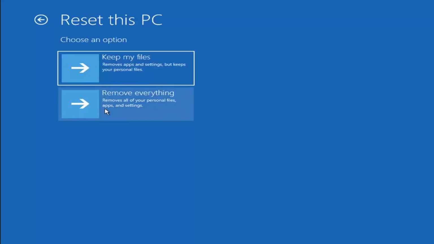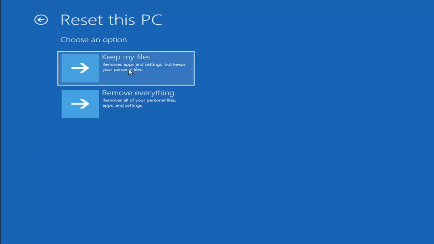So this is more of a factory reset, the second option here. The first option should not delete all of your personal files. However, it will pretty much clear most of your programs. Keep in mind, there's no guarantee that your information, number one, is even still available and easily recoverable on your computer to the point that you would actually be able to recover anything. And the second point is that there's always a chance that it won't actually recover and it will just do a factory reset anyway. So there's no guarantee that it would keep your files anyway.